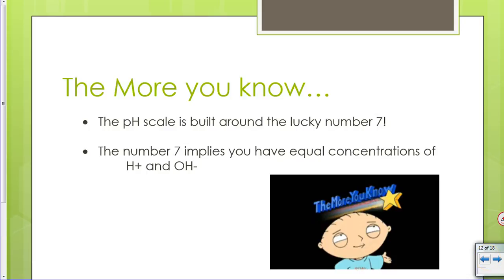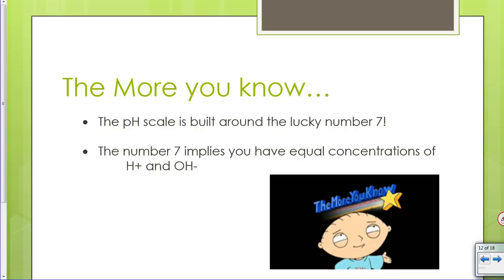Now, the pH scale, guys, the way most students want to think about it, 0 to 14 is perfectly fine. If you want to carry on in chemistry, however, you need to know that the pH scale is actually just that. It's a scale. It does not stop at 0. It does not stop at 14. It's actually built around the number 7. In Chem 30, you get to find out why and how.